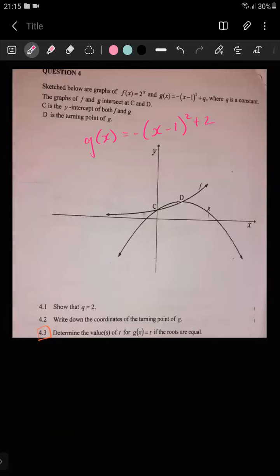So getting the coordinates of the turning point, that's also not an issue because our value here, you always take the opposite of this and you always take this one as it is. This is our turning point, right? This is our value of D.